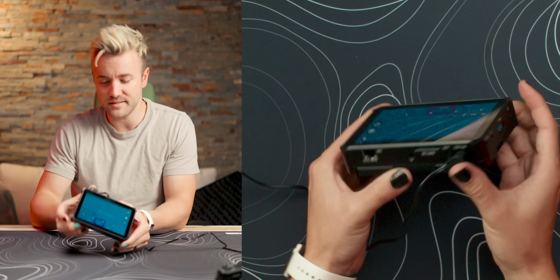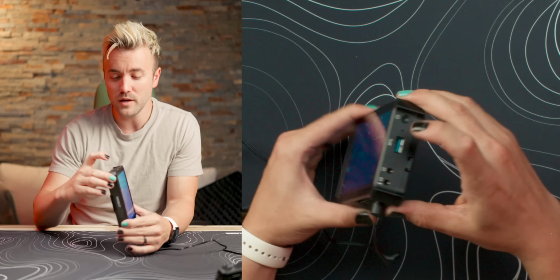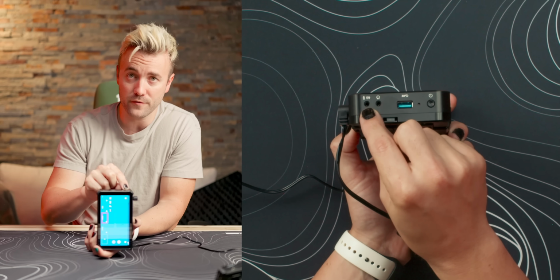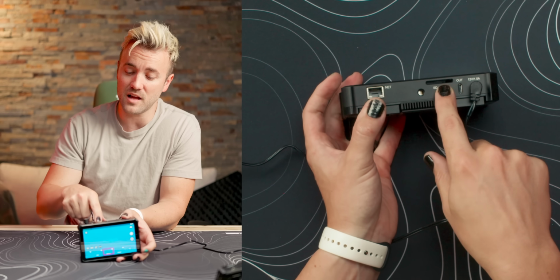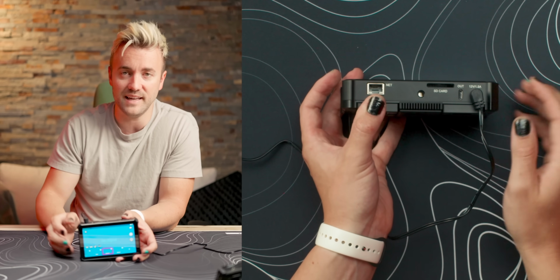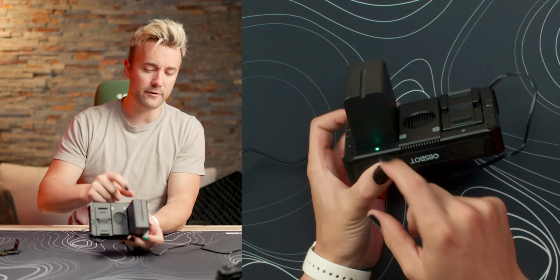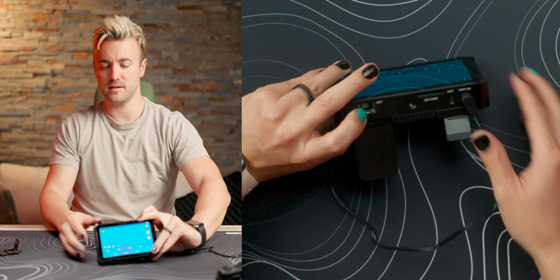And then all around the sides here, it's just full of ports. So we got two HDMI inputs for you to connect cameras to. We've got two USB-A's for you to connect webcams or flash drives or USB microphones to. We've got two audio jacks here, an input for microphone or line in, output for headphones. We got gigabit Ethernet, an SD card slot for recording, which it also has 64 gigs of internal storage, and a USB-C output. And then on the back here, we got two slots for batteries like this to go into. There we go. With little LEDs for battery indicators, or it also comes with these little stands if you want to plug it in and set it on your desk like this instead.